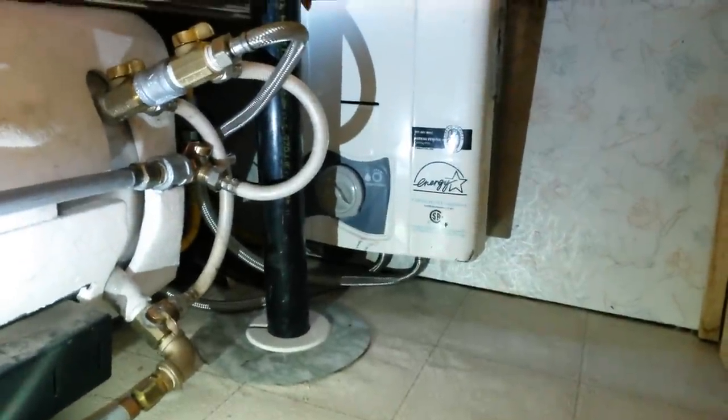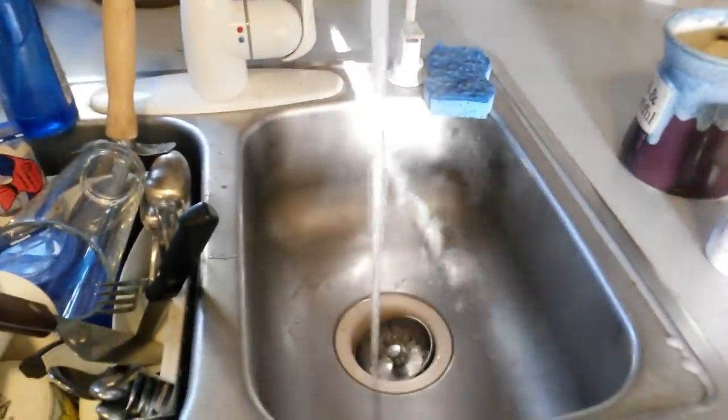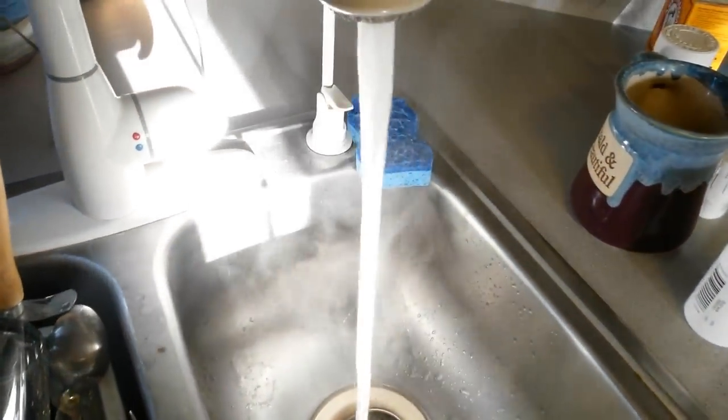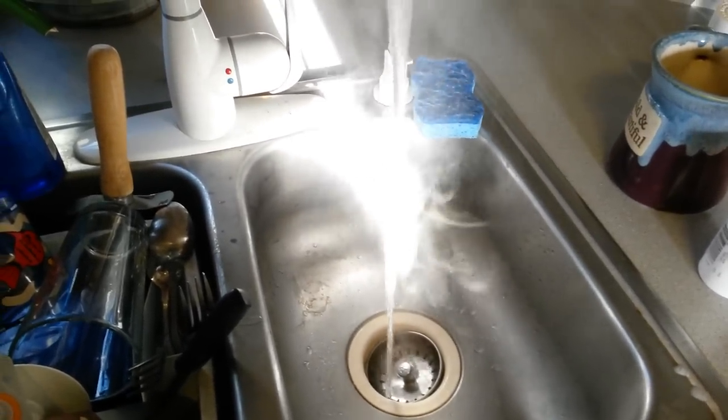My recommendation on a small vent-free tankless water heater: XL brand is a good brand and they had no problems honoring a warranty claim when my dynamo failed. If you're doing occasional RVing I'd recommend the dyno version so you don't have to worry about batteries or power. Either way, a couple of D batteries isn't a big deal. I'd give it a good thumbs up. I actually use that water to make my coffee every morning — it makes perfect tea-temperature water, and ramen or anything that takes hot water is right there for you.